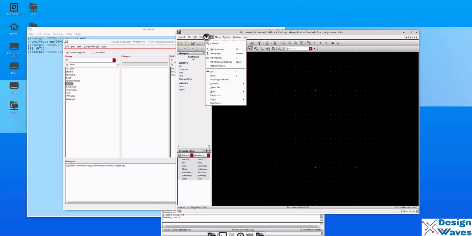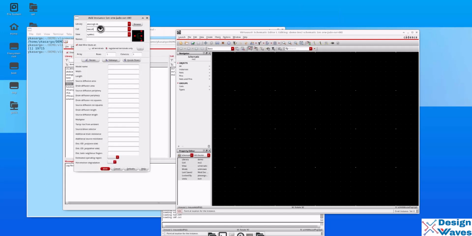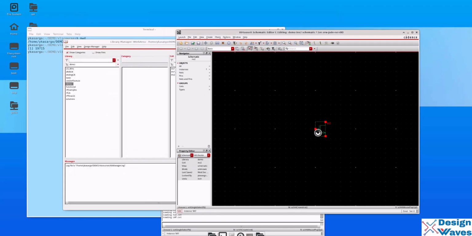Then I have to create an instance. Okay, create instance, where you can specify the analog library, then NMOS4. I do not want NMOS, just NMOS; NMOS is a three-terminal device.